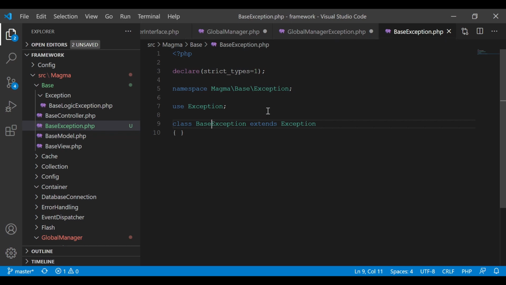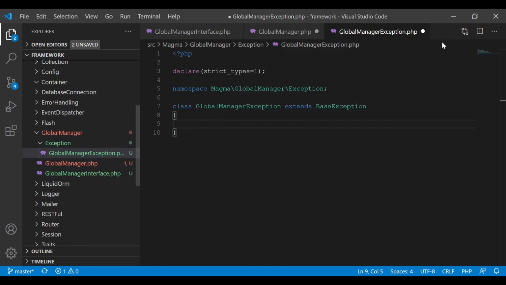And again, we're going to come back to these and fix them up properly, because we're going to be manipulating the constructor in some of our implementation and passing in custom messages. But again, that's going to be a video within itself that we're going to be covering at a later date.